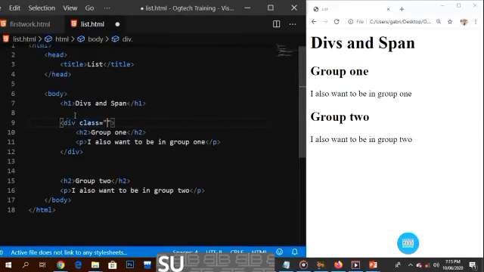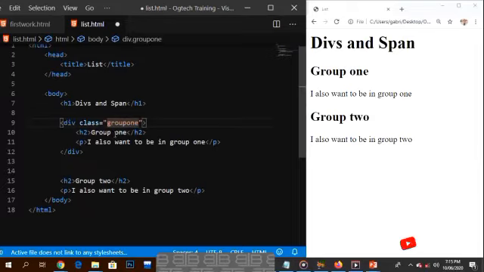Don't worry much about this for now, but I just want you to be aware of div, so that by the time we're talking about it later on in the future, it won't be strange to you. So we have div class. Let's give it a class name of group 1.